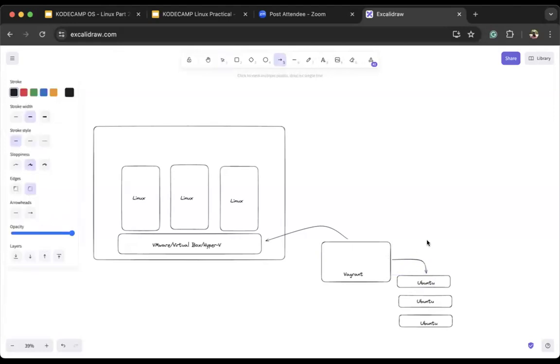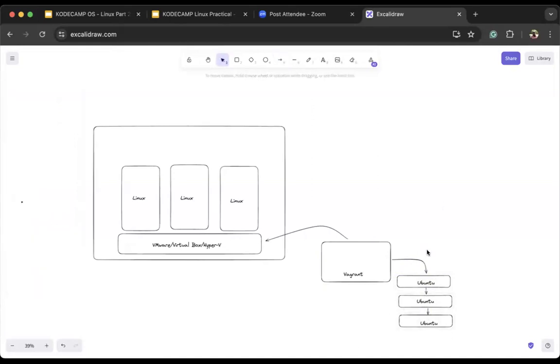So let's say Vagrant already has these images on it. So it will help us to have these images deployed into our own machine. And those images would run on an application in our machine called a hypervisor. A hypervisor virtualizes various resources on our machine and makes them available to these other machines that we want to run.